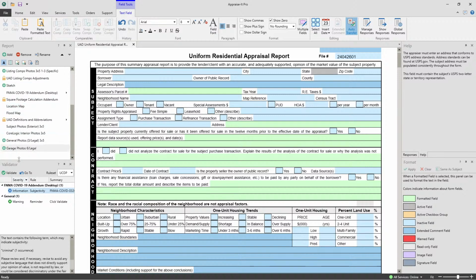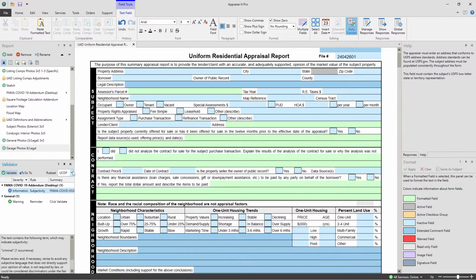Okay. Comprehensive validation, you're only going to want to do that when you're done with the report. If I do it right now, all chaos will ensue because it'll turn everything red because I haven't filled out anything in this report. So only do the comprehensive validation when you're done and you're like, okay, I think I'm ready. And it's going to do a final check for you.